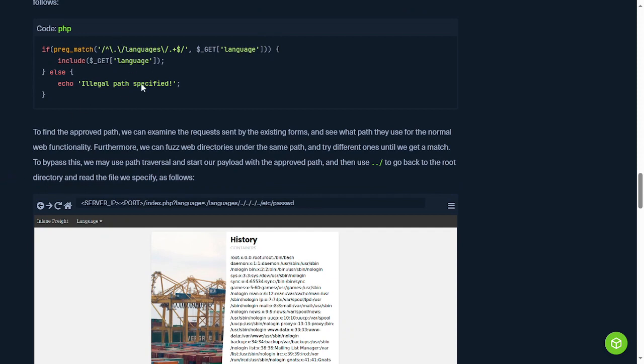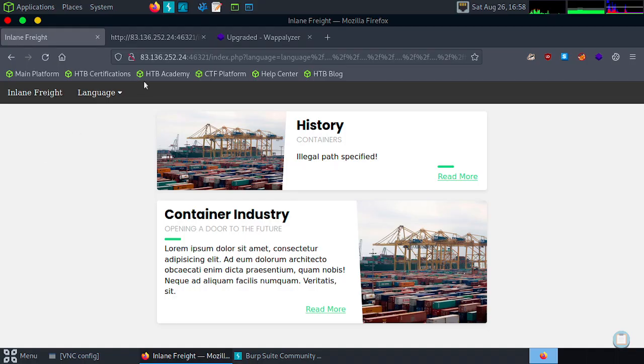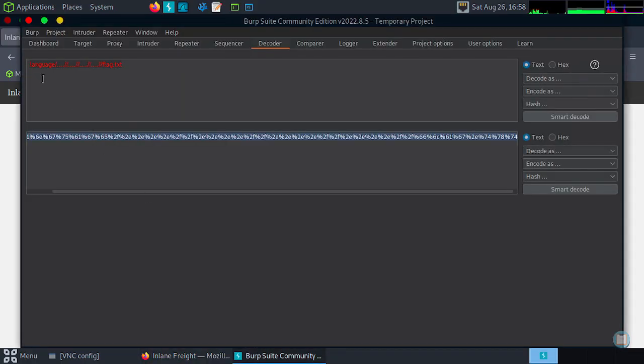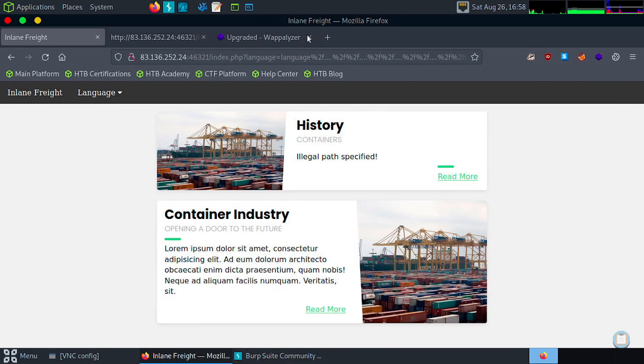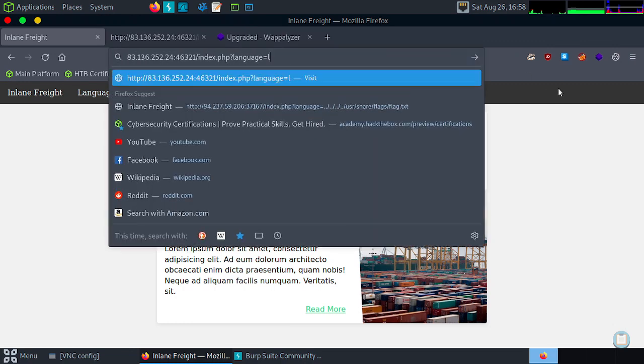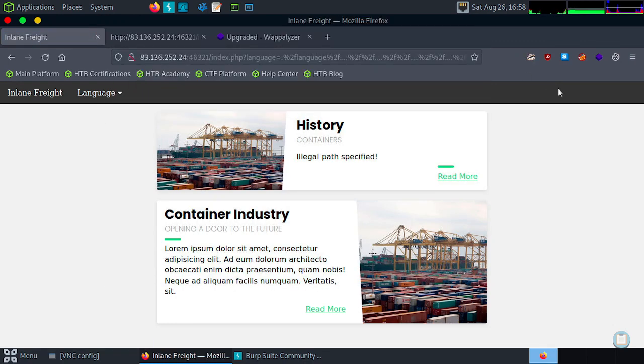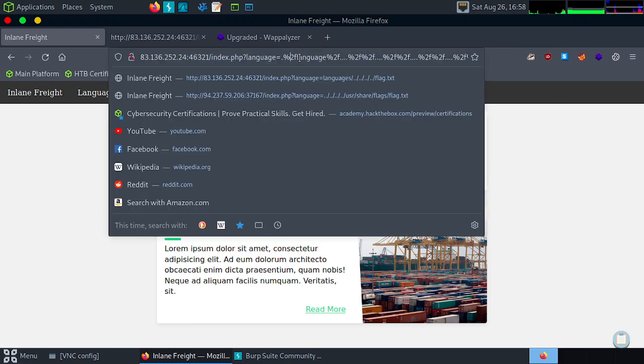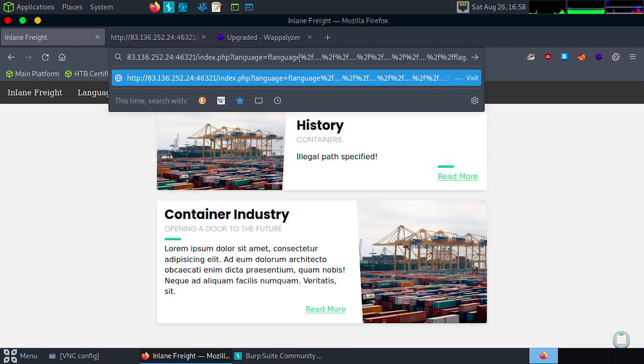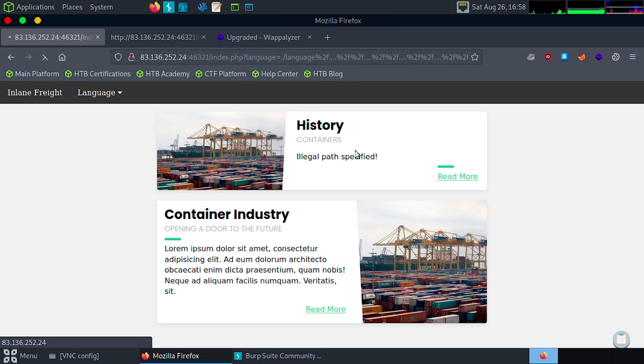Maybe we do need the dot for the current directory, so we'll try that. Dot slash control all from here. Copy. See if we can just go dot slash language dot slash.